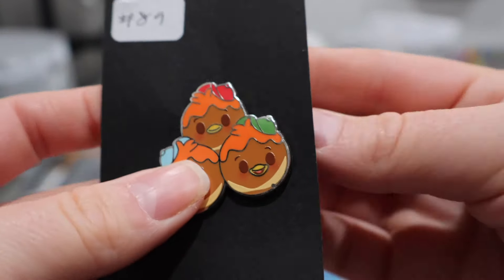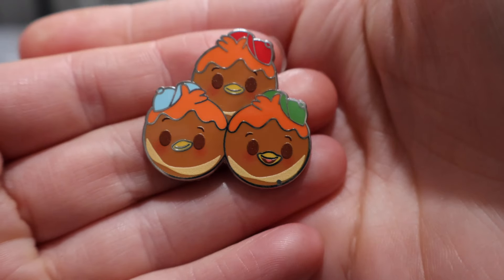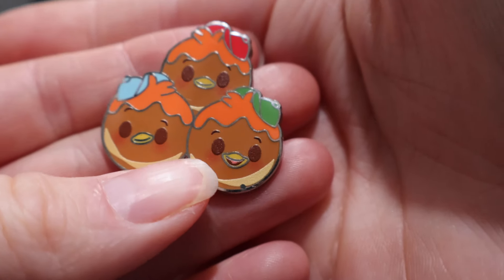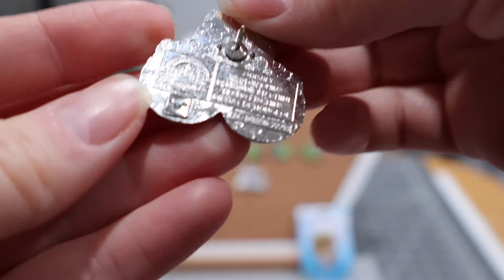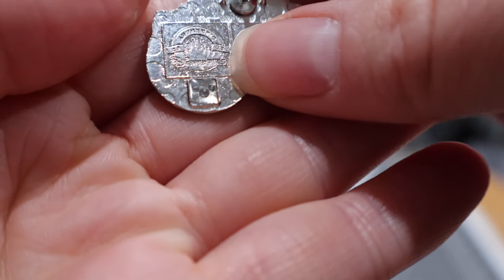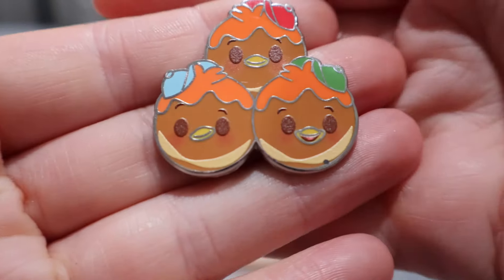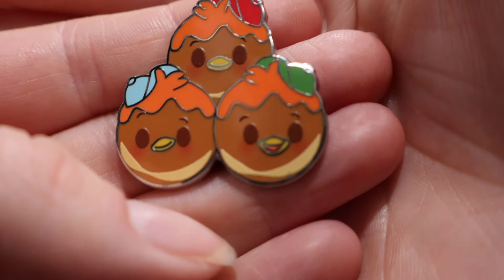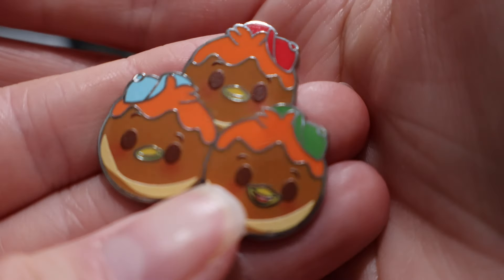Lastly, we have a little Munchling to add to our Munchling pin collection — the cuteness! I think this is Huey, Dewey, and Louie. They have the little crystal Mickey head — this is an attempt to prevent people from faking Disney pins. Very cute little pin, glad I was able to grab that from Chaos Unboxing and add it to my Munchlings collection.